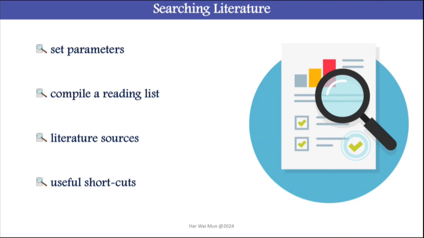If you are still not convinced enough, don't read the whole paper. Just read the abstract and the keywords. If you read the abstract and think it's 50-50, it may or may not be relevant to what you want, then just take it. Just download, because you can download as many as you like. It's free of charge. You open it, and if the abstract is completely different from what you want, then just ignore it.